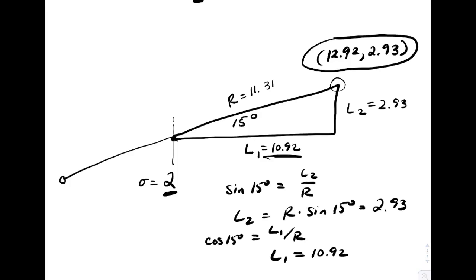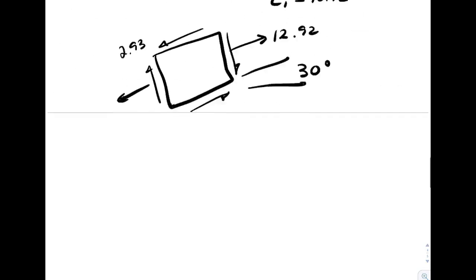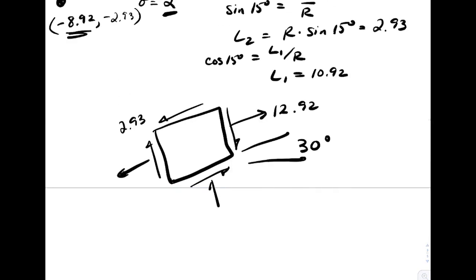I've got one more thing, a normal stress on the y face. This point also ends up down here. The coordinates of that point down here would be 2 minus 10.92, so it's going to be minus 8.92, comma, minus 2.93. So it tells me that I'm going to have compression on the y prime face, with a stress of 8.92. That is the rotated stress state at 30 degrees counterclockwise.